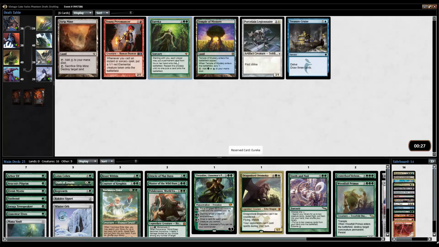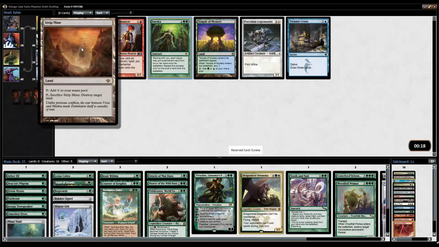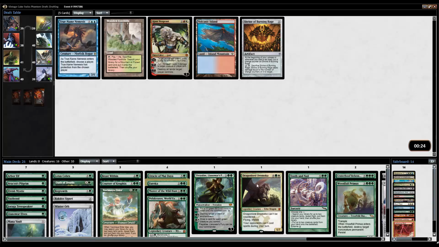Hey, Eureka came back. I want to play with it. I really want to play with it. There's just Strip Mine, though. Let's take Eureka. Let's have some fun. Hey, Wooded Foothills. I will play you.